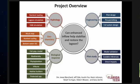And this pilot study that we're proposing is relatively small scale. We've made some changes to the proposal that was generated by CDM Smith in their studies that was commissioned by St. John's River Water Management District. We've scaled back the pumping volumes. We made some changes to the configuration that will allow us to establish a pilot project with relatively low cost and relatively little potential negative impacts, but still providing a meaningful testing of some of our predictions, or of most of our predictions.